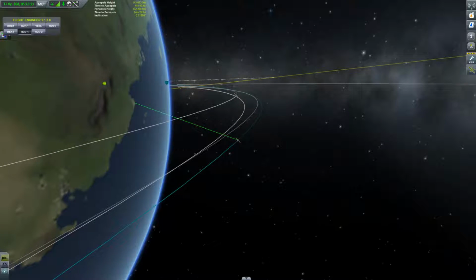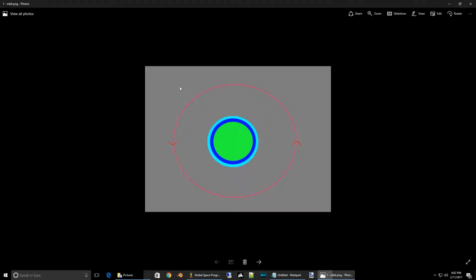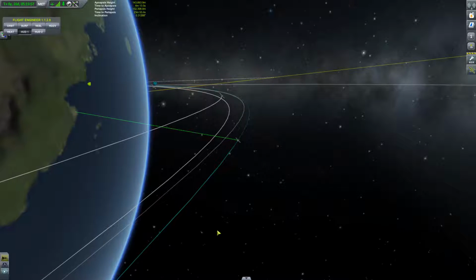Alright, let's look at some stuff. Here is our orbit, and we're going in this direction as I symbolize with these arrows. If we fire in the prograde direction, so if we're pointing the ship in the direction that we're traveling and the engine's away, that will bring out the opposite side of our orbit from this to this. And this is the direction on the nav ball that you want to be facing.